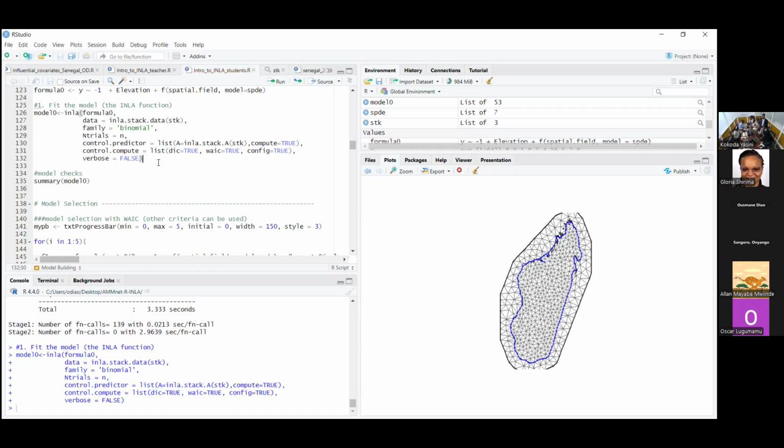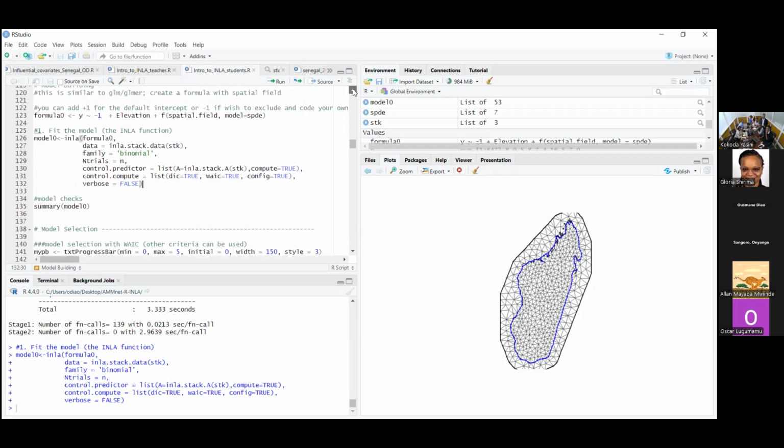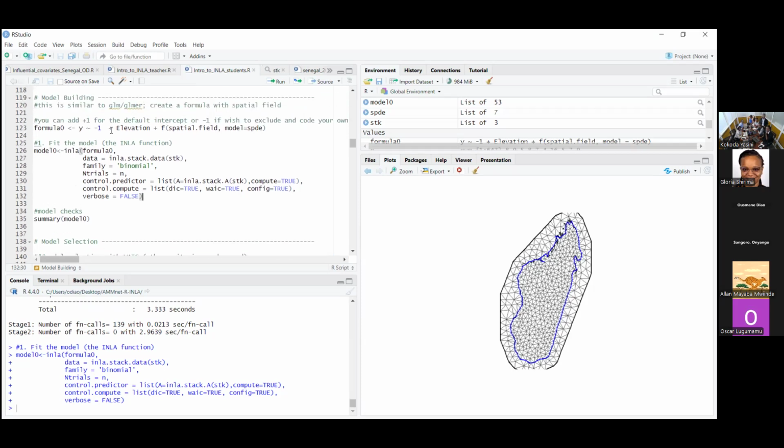Guys, who is still stuck? Which mechanism is running? When your formula has an intercept, you have to also remove the intercept in the formula. I removed the intercept because we didn't create a default intercept. Remove the intercept, please. So that was the problem: the formula was within the formula.